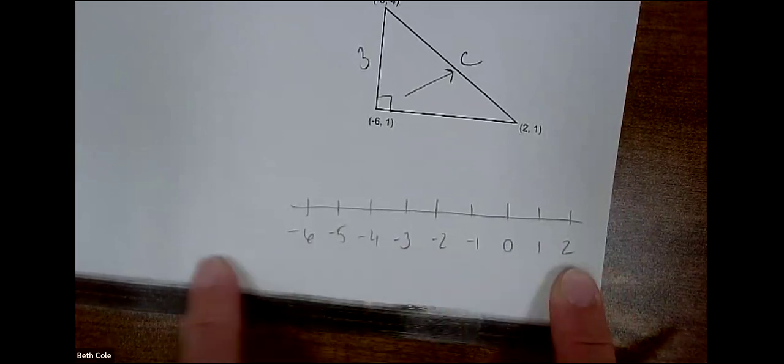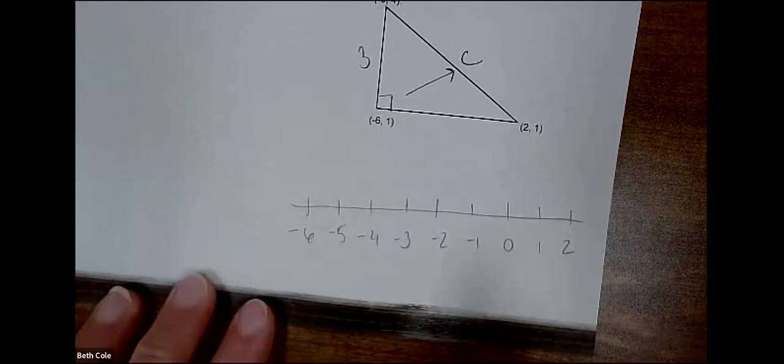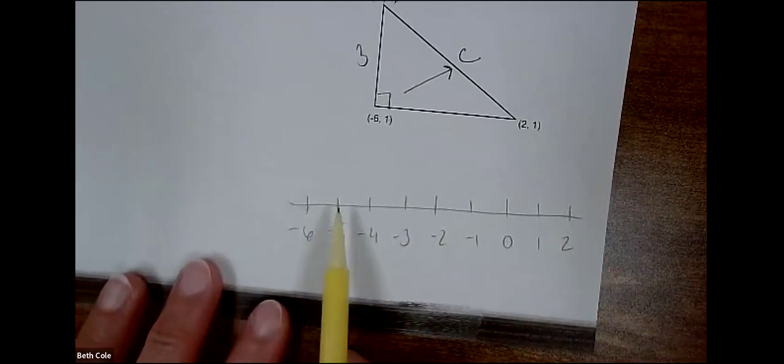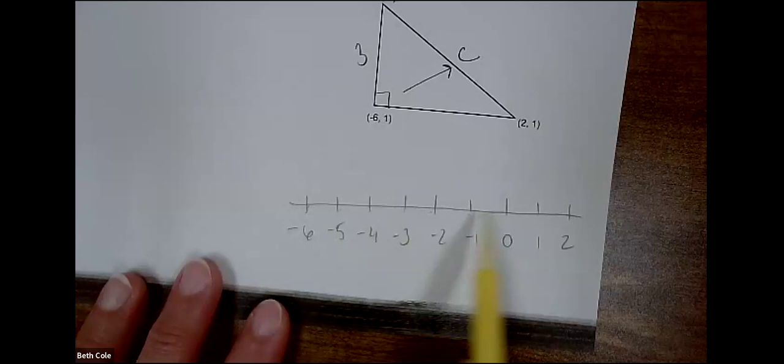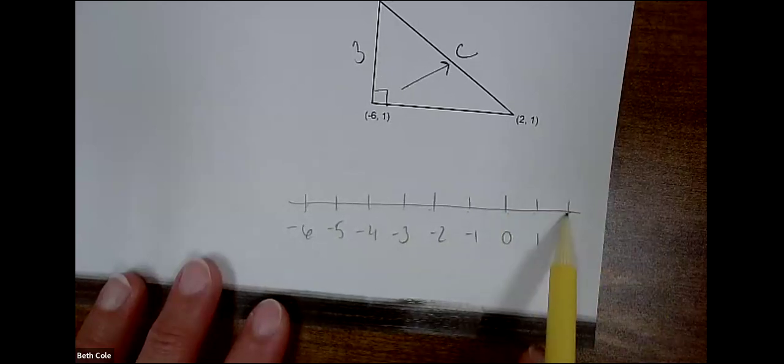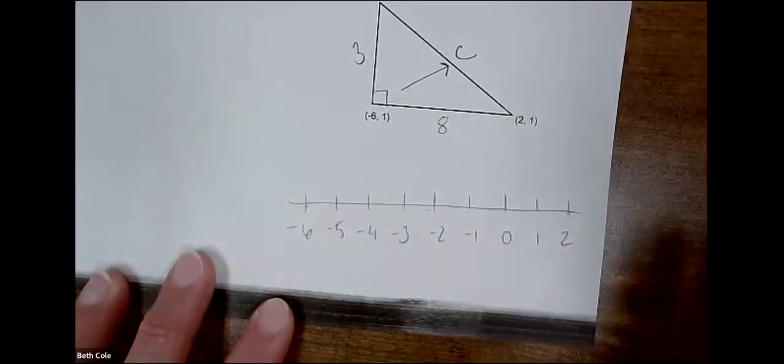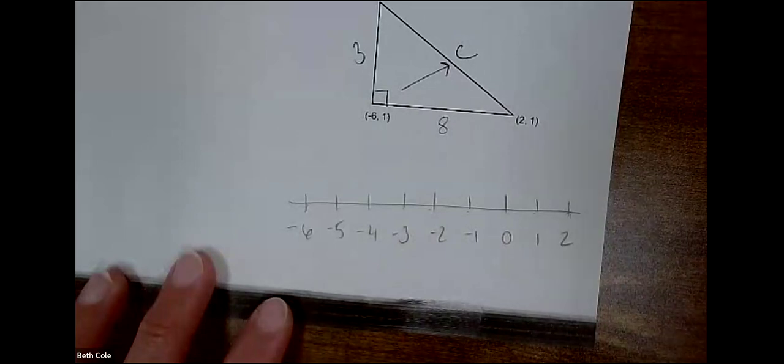You guys know what a number line is, right? You get how I did that? Okay, so now we can just count. Want to count with me? Ready? 1, 2, 3, 4, 5, 6, 7, 8 is how far that is. All right, so you can just count. Also, 6 plus 2 is 8, if you want to think of it that way.